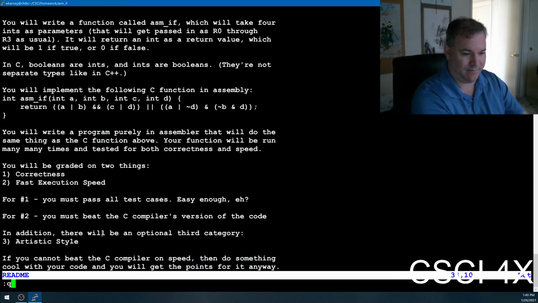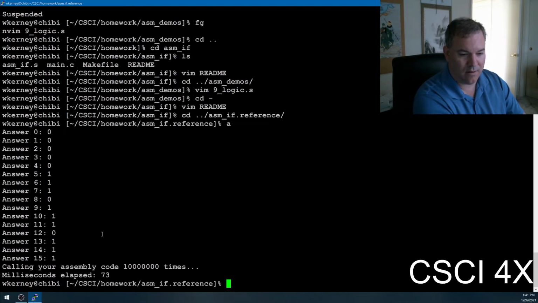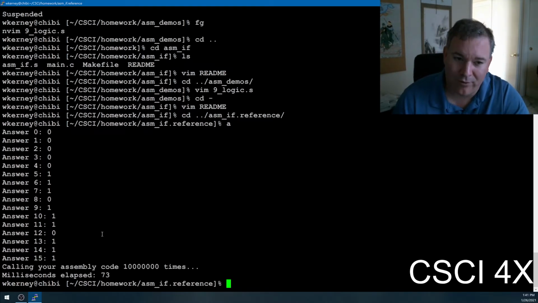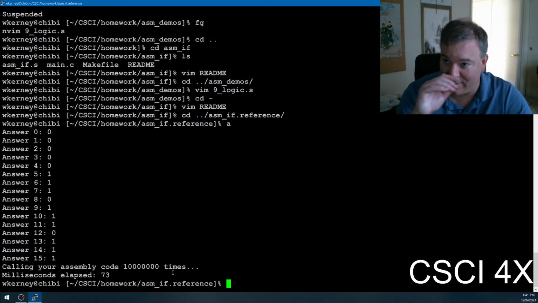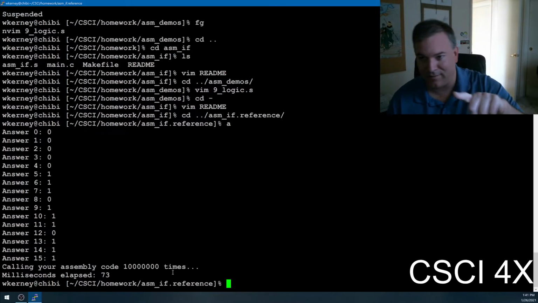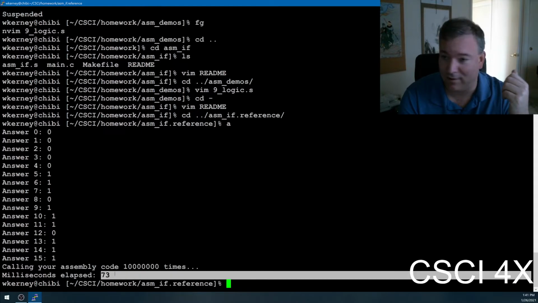So let's see. For this one, it is code golfed, but rather than our sort of hypothetical cycle calculation from before, the code will actually benchmark your code. So we're actually getting into real life rather than hypothetical counting of how many assembly instructions you have. You run it, and it's like it took 73 milliseconds to do your code.